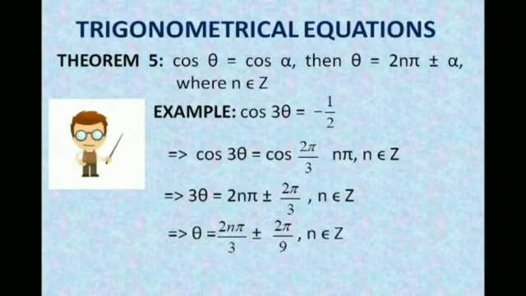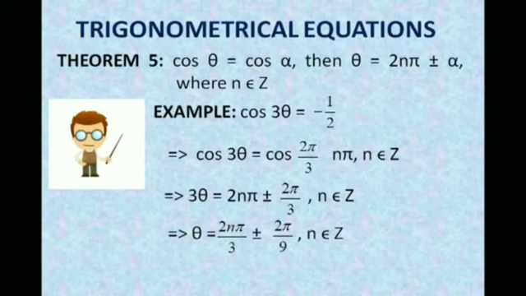You just remember this. You can solve the trigonometrical equations as you solved earlier. Here cos 3 theta is minus 1 by 2. See where cos is coming out to be minus 1 by 2. Firstly, the principal value is at 120 degrees, that means 2 pi by 3. So cos 3 theta is equal to cos alpha, that is cos 2 pi by 3. We got the value of alpha.